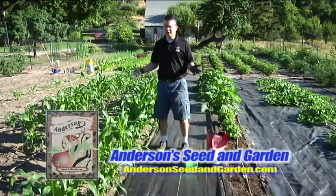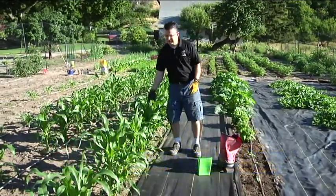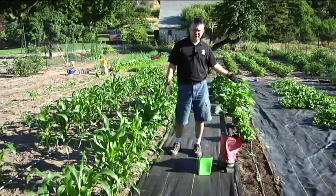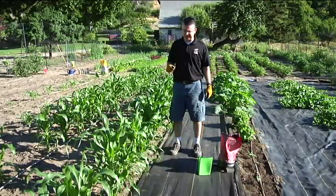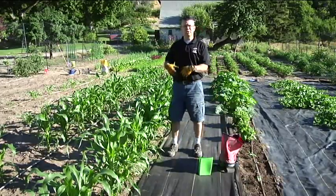Nothing better than being out in the garden, especially in the middle of summer when things are growing like crazy. We've got corn that's just ready to be fertilized. We've got squashes that are growing like crazy. This is just a fun time to be outside. But it's a critical time for the corn to get it fertilized so it's going to produce well for us.